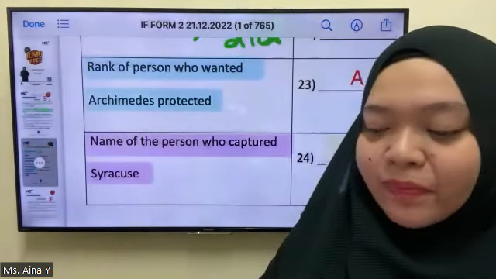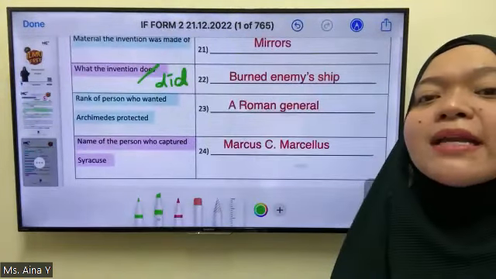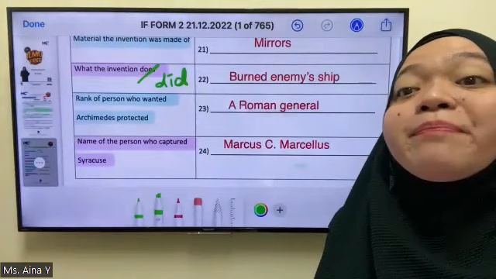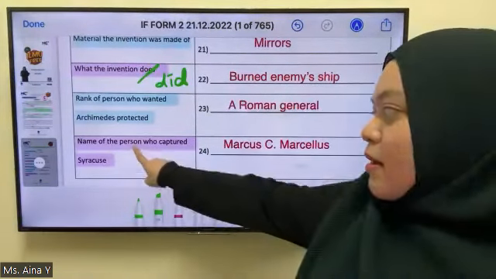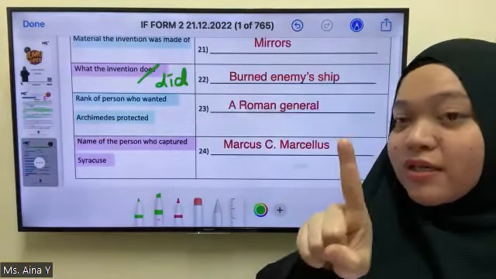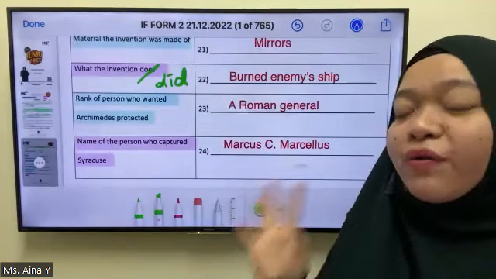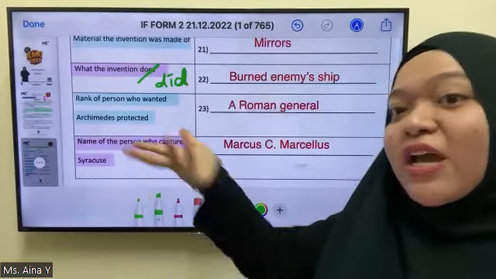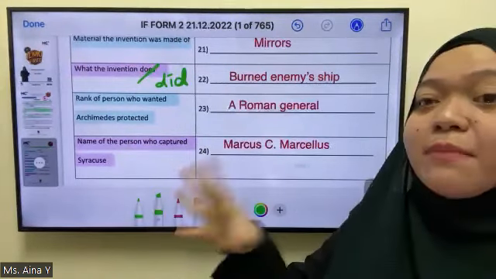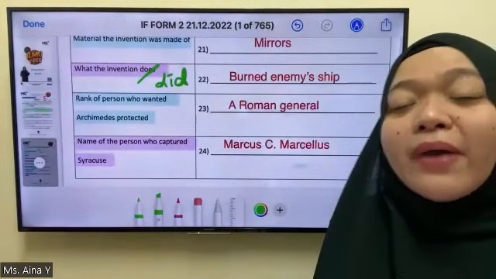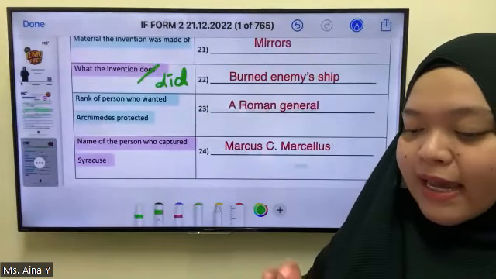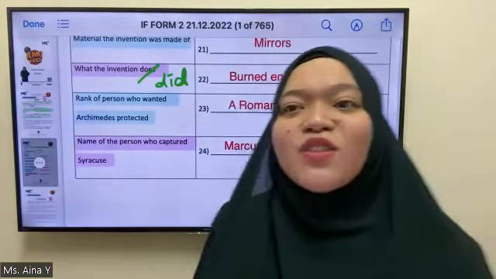Okay, we write the full name. We know his full name, right? So please write the full name. Name of the person. It doesn't ask for name of the people. If it were name of the people, then you would put the Romans. But it asks for name of the person, just one person. So yes, the question is referring to the captain, the general. Who is the general who managed to capture? So we write the name of the general. Anyway, please make sure that you write the full name. Okay. All right, and we are done with the first exercise.